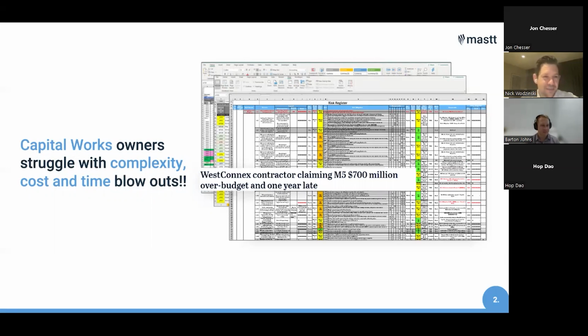As John and I and the team at Mastt, including Doug Vincent, our founder, who was a program manager working on these projects, know and have been learning by working with clients around the world, what's also interesting is that even on these very complicated projects, a lot of them are using Excel. And in the case of risk management, that is especially true.